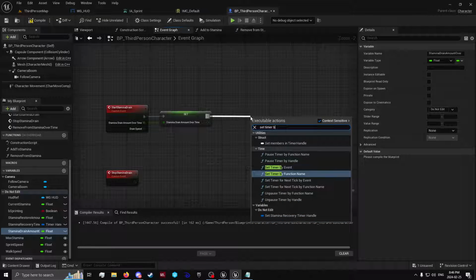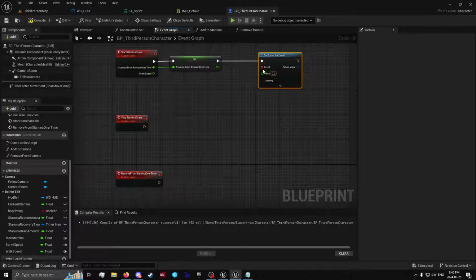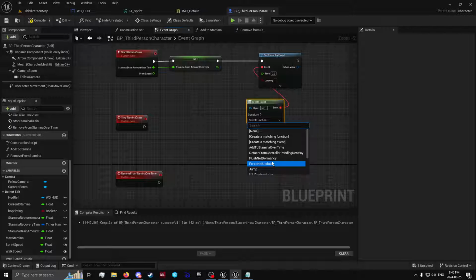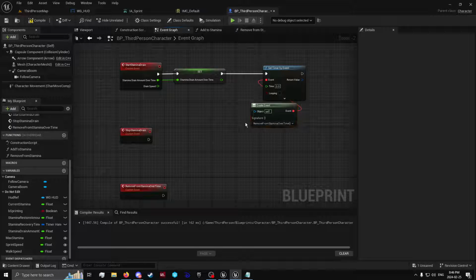Set timer by event. And now we already have this event created, so we can go event dispatcher create. Remove stamina over time. This will be looping, plug in our speed.